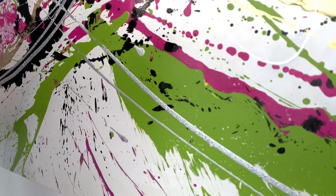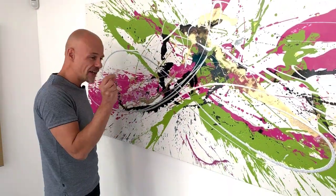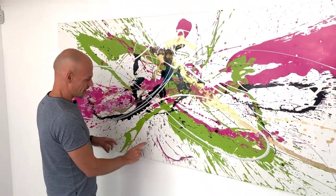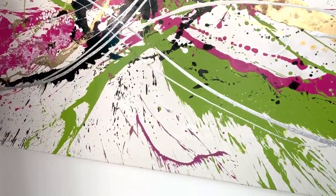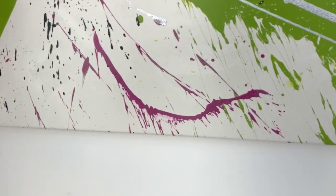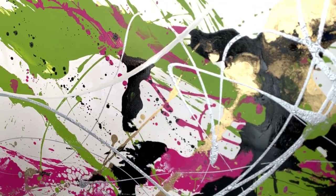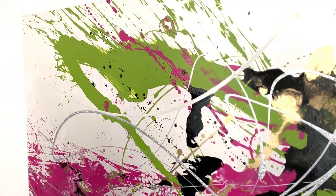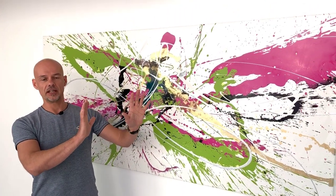Now, interestingly, over the top of that — before we get into the loops and the swooshes and the gold — there are other tiny little hints as well. We've got this kind of mauve effect going on here. There are little drops of greys and a sort of off-white going in there as well, which you might be able to pick up. One of the most important things about any kind of abstract painting is that if you were to walk into a gallery and see it, you'll get an initial boom as soon as you look at it.